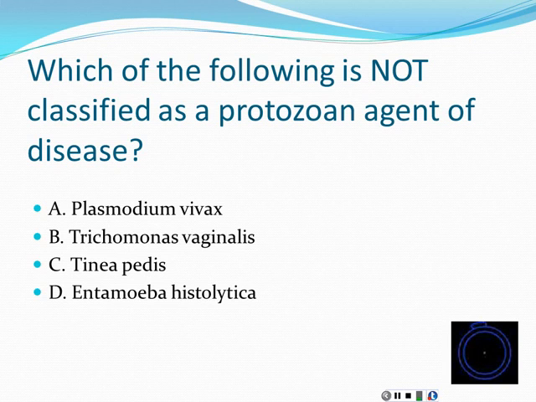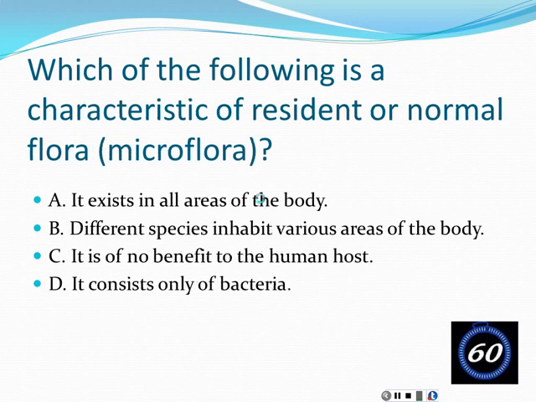All right, good. So the answer there is tinea pedis. Tinea pedis, this is athlete's foot, commonly known as, and it's actually caused by a fungus. And I know we didn't talk about fungi, but Candida is a fungus. Tinea pedis, tinea cruris are also fungal infections that affect the skin. We'll talk more about those when we get to the skin. But these 3, Plasmodium is the malaria bug, Trichomonas is an STD, and then the Entamoeba histolytica causes that amoebic dysentery that we talked about.